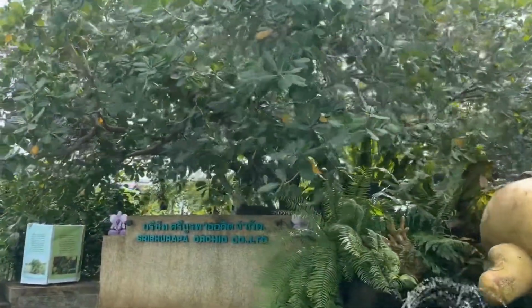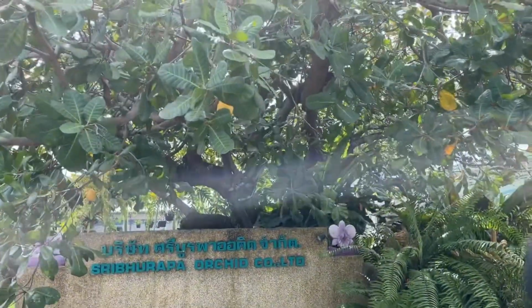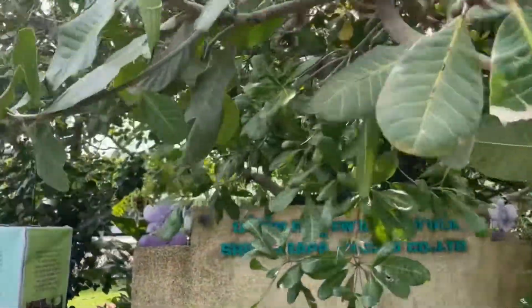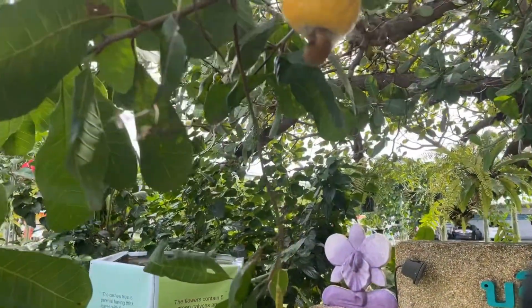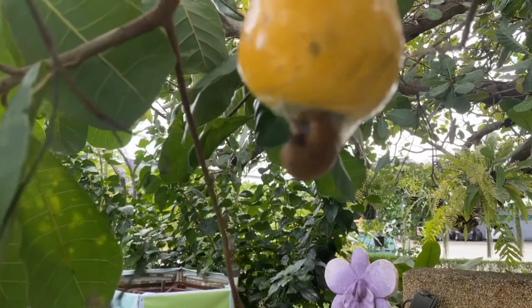So here is an actual cashew tree. They actually grow pretty big. But as you can see, growing from the tree is an apple. And on the apple, one single nut. So in order to get your can of cashews, they've got to go through, pick all them apples off of this tree, pick one nut off at a time, open them up the way I just showed you, and put them in the can for you. That's why cashews cost so much.